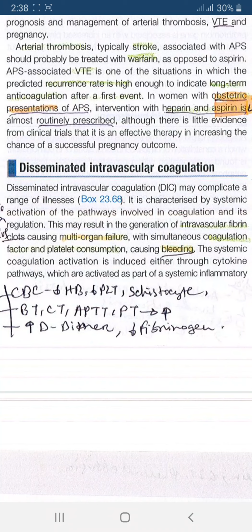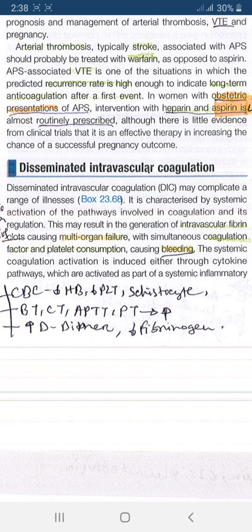Disseminated intravascular coagulation means widespread microthrombi formation due to a hypercoagulable state in the arterial and venous systems. Due to widespread endothelial injury, this causes activation of both the extrinsic and intrinsic pathways of coagulation, with clot formation and consumption of platelets. So there will be low coagulation factors in the blood as well as low platelets, and this will manifest as bleeding and multi-organ failure.